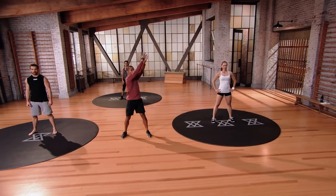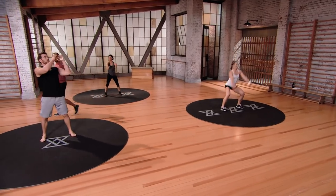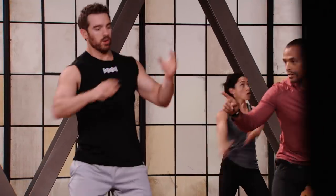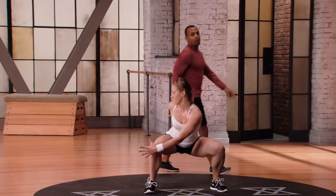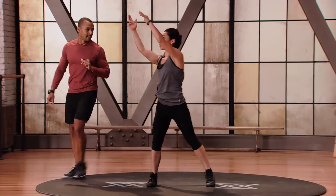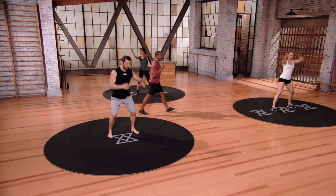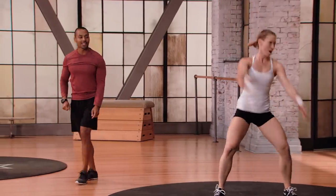Down, straight across as you come up — here we go. Transitions between exercises are going to be a little bit quicker; it's a little more familiar now. Imagine that weight you're throwing — about 50 pounds here. That helps you focus on engaging that core. When you've got heavy weight in your arms, you don't want it pulling you forward. Switch directions. Exhale every time — nine, eight, seven, six, five, four, three, two, and last one. Done.